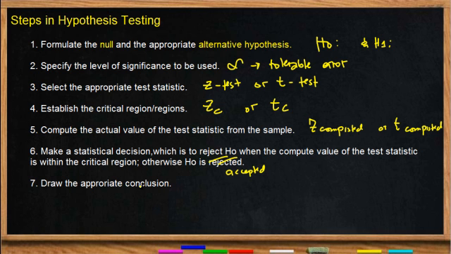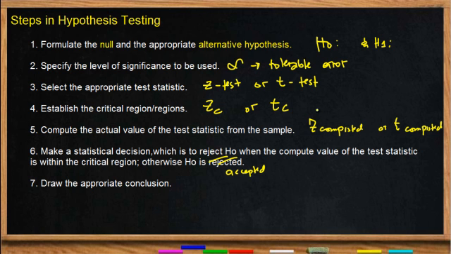Then draw appropriate conclusion. So ang atong conclusion is ingon ani. Kung ang Z is naa sa critical region, atong mo-conclude ta og mao ang H1, there is sufficient statistical evidence that H1 is true. Then kung wala, mao ang there is no sufficient evidence that H1 is true. So ato nang ipakita karon sa ato ang example problem.